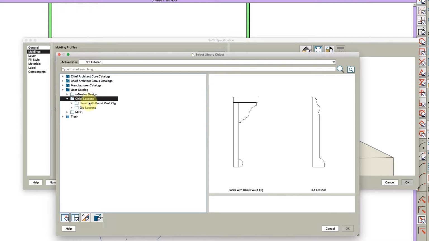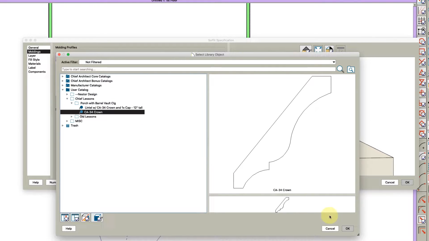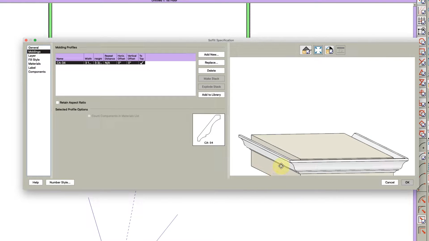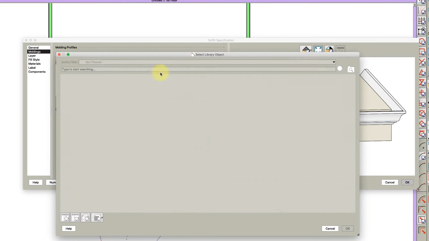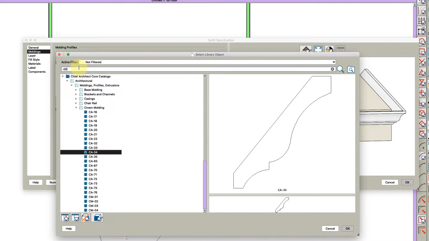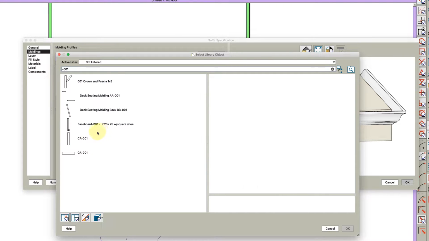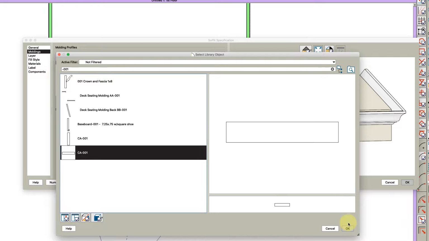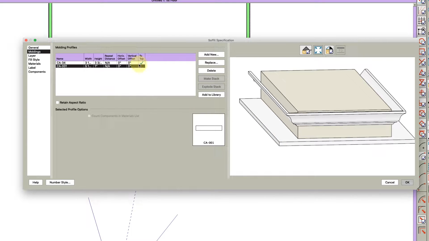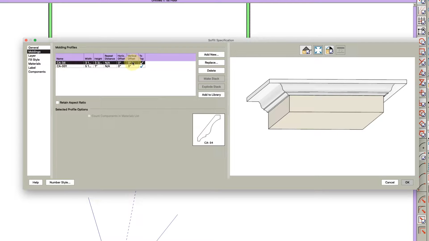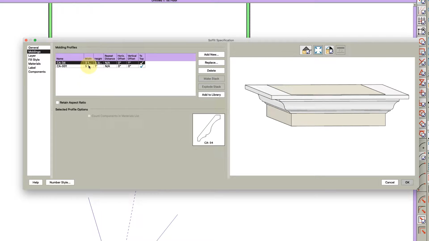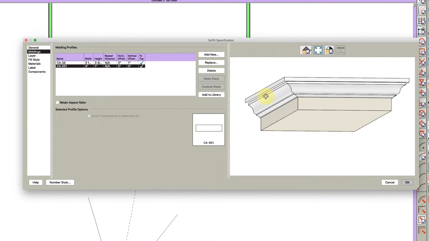And I have this molding right here, CA34, which is just your standard Chief molding. Then I'm going to add another molding, -01, which is a standard stock molding. I've got one that I've made horizontal. Click here, put it to the top, and then take your crown and offset it the thickness of that molding, which is 1 inch. And then I'm going to make this molding only 4 inches wide. And there you have it.